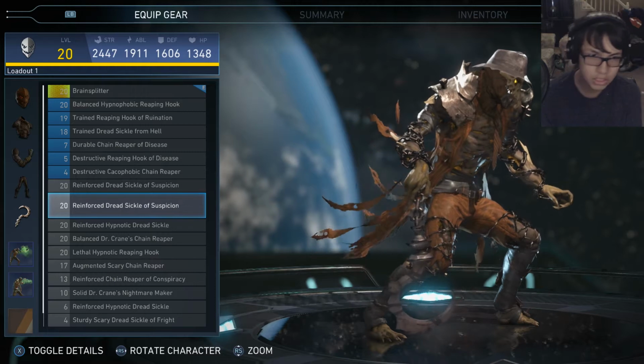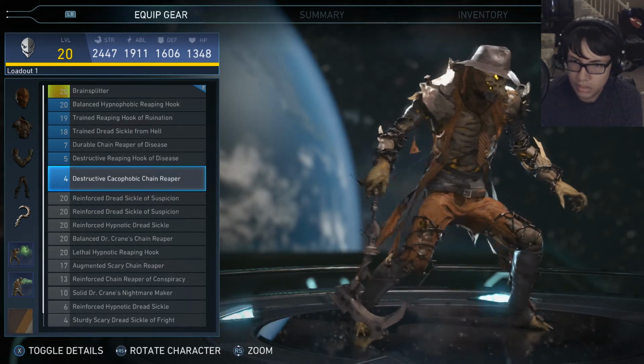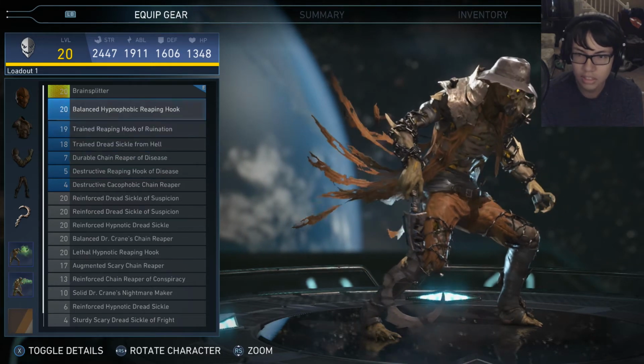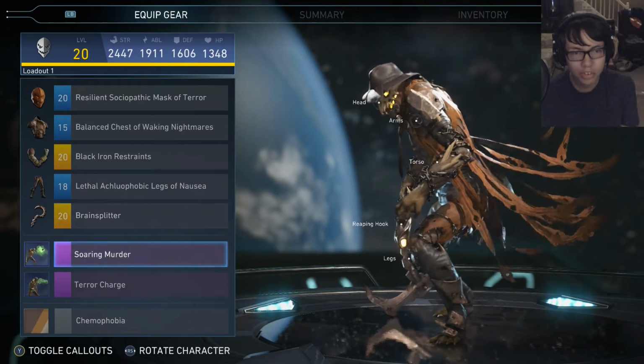There's nothing really special, unless this one, actually, I kind of like that one. This one just looks like the brain splitter, just with different designs. Literally, there's some that look completely the same. And that's all the gear for Scarecrow.